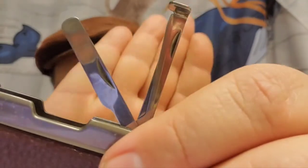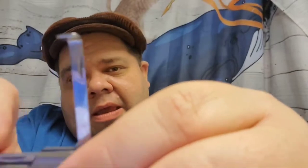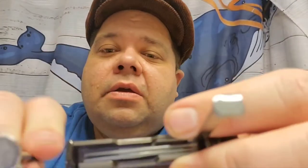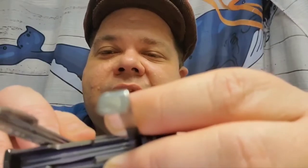Some other features - it does have three tools. You've got a little scraper, which barely has a sharp edge, but it does scrape the inside of the bowl to get some gunk out. It's got your picker and your tamper. Because I always have my check tools, I don't really use these. The scraper's nice to have. The tamper works, but you do have to hold it carefully to keep it from falling in, and I don't like how small the end is for tamping. Compared to a standard check tool, it's considerably smaller.